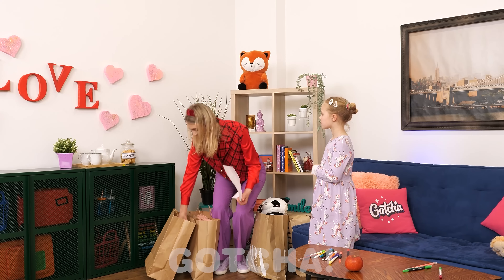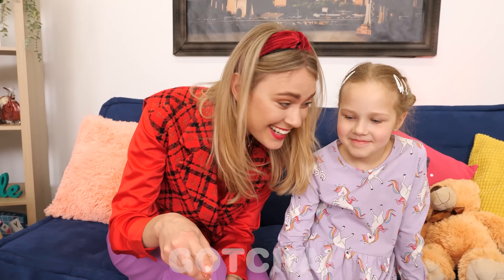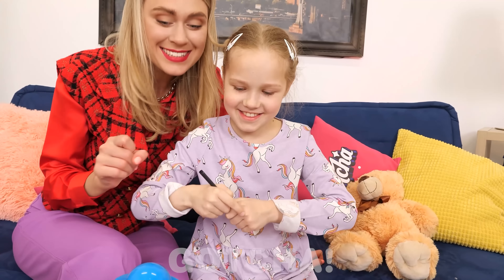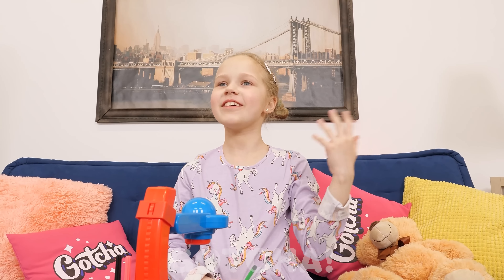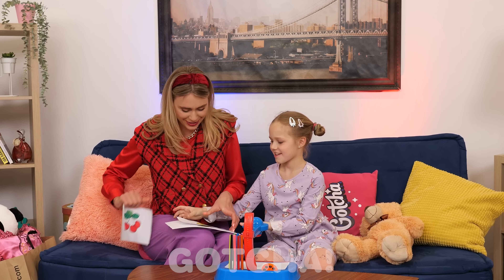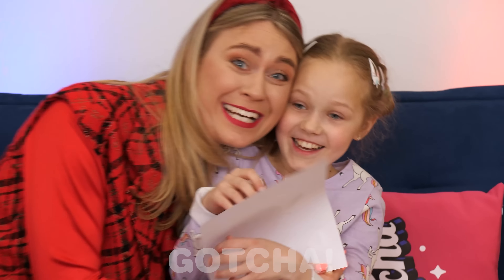I know just the gadget! Look what I got you, dear — a drawing projector! Let's give it a try! Thanks, Mom! We can draw anything with it! Let's start with a cherry — just gonna turn the switch and there! So cool! Now just take a pencil and try drawing it. It's gonna be such a pretty cherry when you're done! I'm done! Come have a look at what I drew! A realistic cherry! Looks really pretty! And what's this? A pineapple! Looks so creative! Such a realistic apple! You are such a skilled artist, honey!